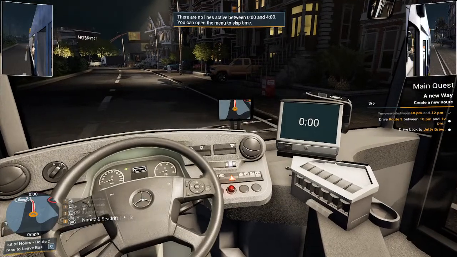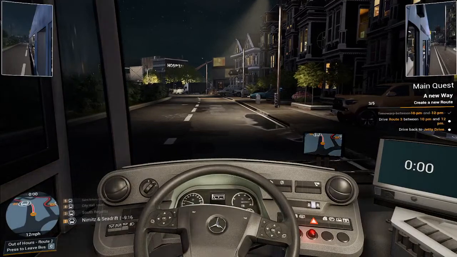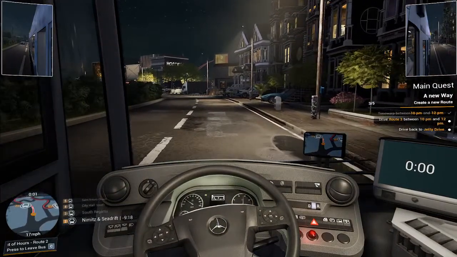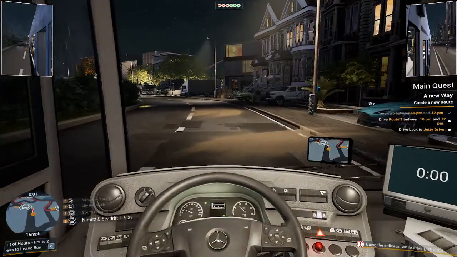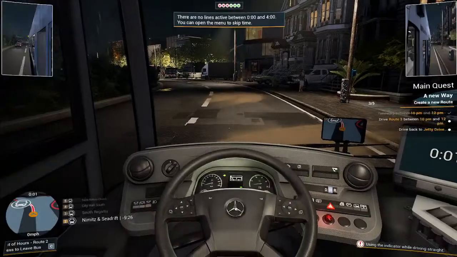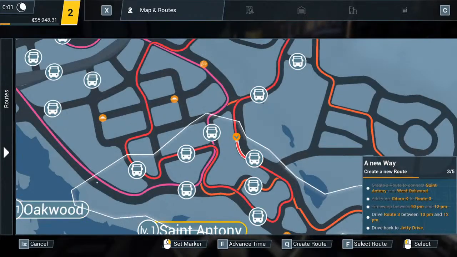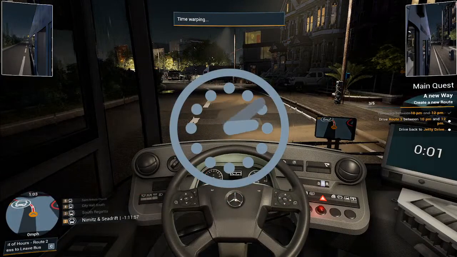No, what does it say here? There are no lines active between 0 and 4. You can open the menu to skip time. Oh, between 10 PM and 12 PM. Oh, I'm a muppet. Bless you. Thank you, sorry. So yeah, that's warp time. Look, we're getting the hang of this. Slowly but surely. So, we'll go here to advance time. We're meant to set it at 10 PM. Look, I made an outright mess of this. 22. Apply. There we go.